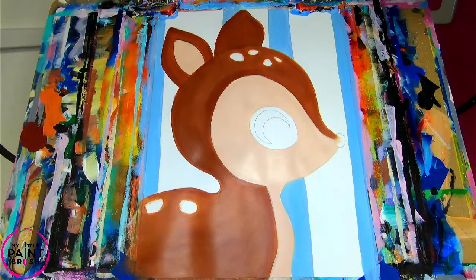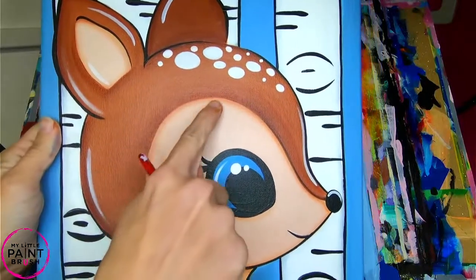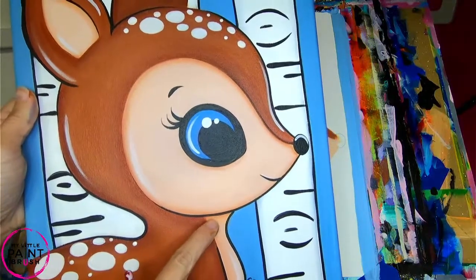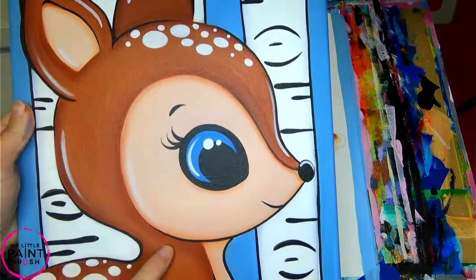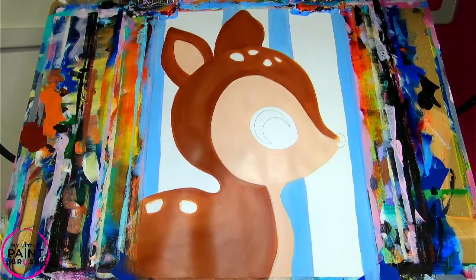These look so good. Okay, I'm going to show you how to float, but if you choose not to, that's all right. I'll show you what floating is. So you can see around the edge of my deer, see how it's slightly darker? It's shaded just a little bit. And under the chin, there's a little shading. That's called floating your edges. It kind of softens the edge a little bit. So I'm going to do it, but you know what? Your deer is adorable just like this. So you have to decide if you want to do it or not. But to do it, I'm going to show you.